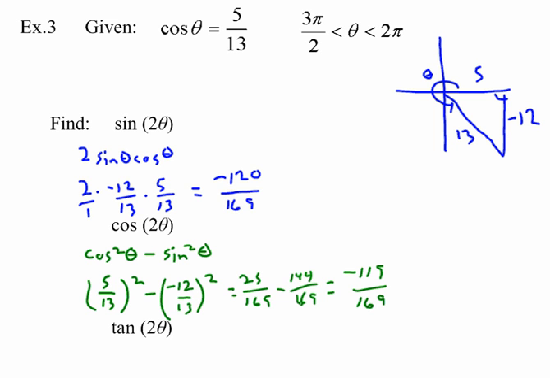All right, last one up here, tangent. Tangent's the easiest of these because tangent of any angle is equal to the sine over the cosine. And if we wrote this sine over the cosine, they both are over 169, so those 169s would simplify. So I can jump right to my answer here. The tangent would be negative over negative, so positive 120 over 119. So if we double that angle, the tangent of that new angle would be 120 over 119.